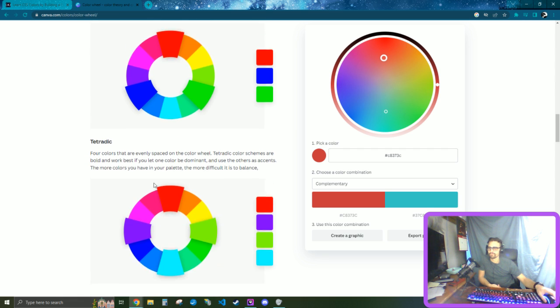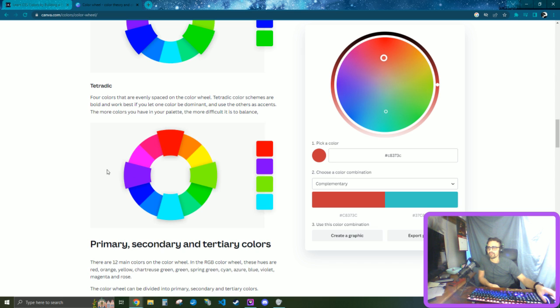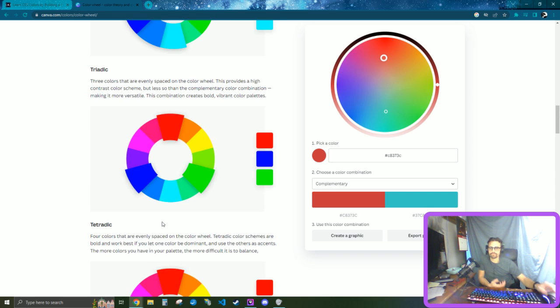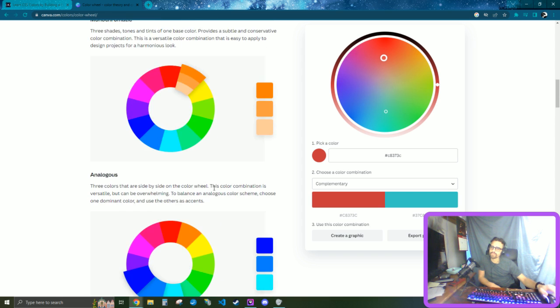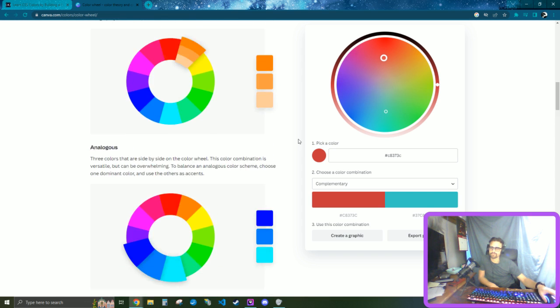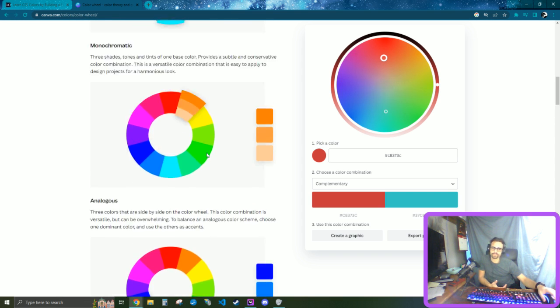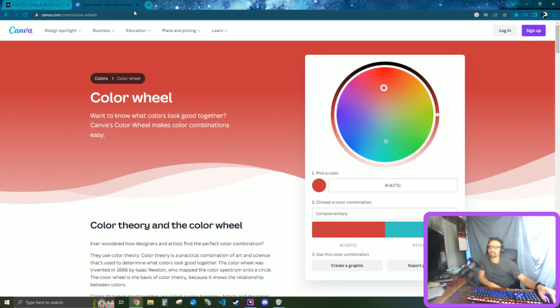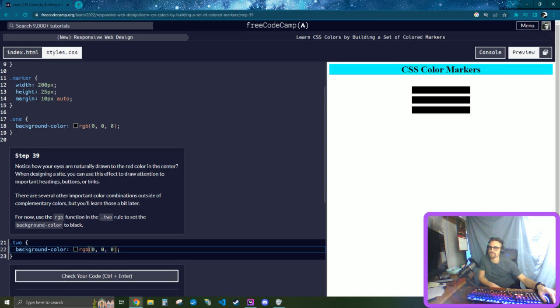Something like that, yeah. And then the tetradic, where you have 4 different colors. So that's probably what it was referring to. But yeah, all these combinations you can use for any of your sites when you start developing. Just a little side note, I wanted to show you that. So it's good to just think about those.